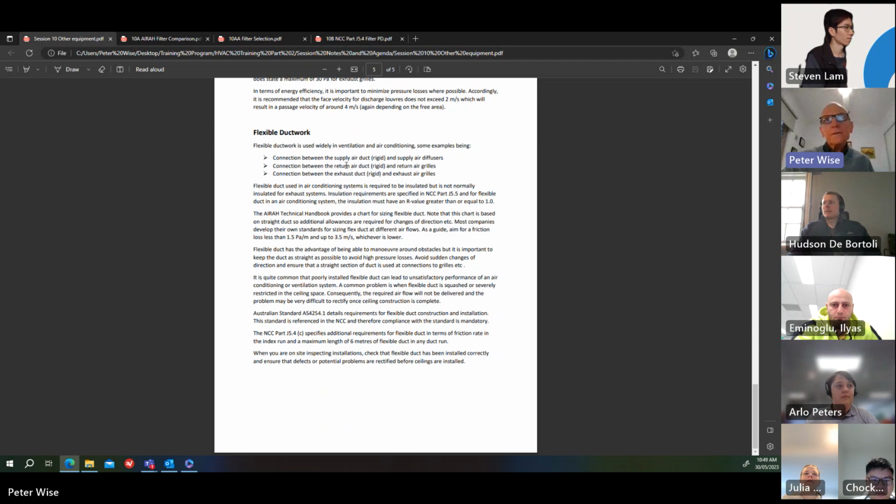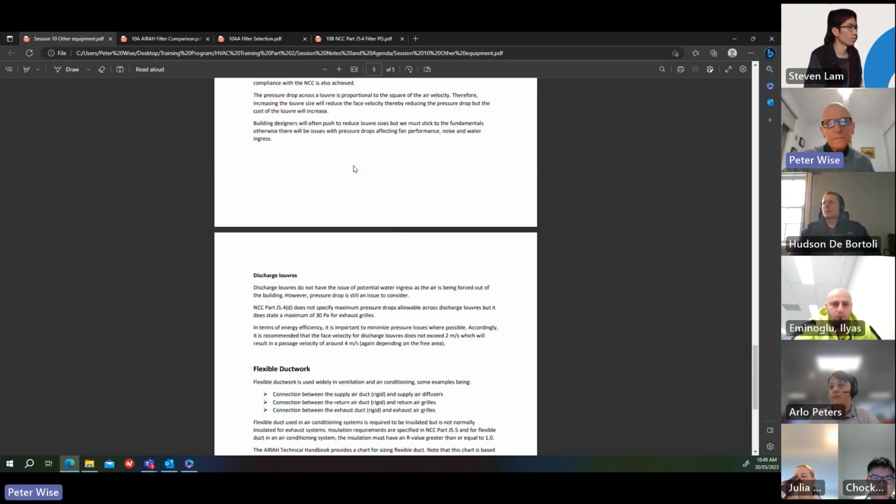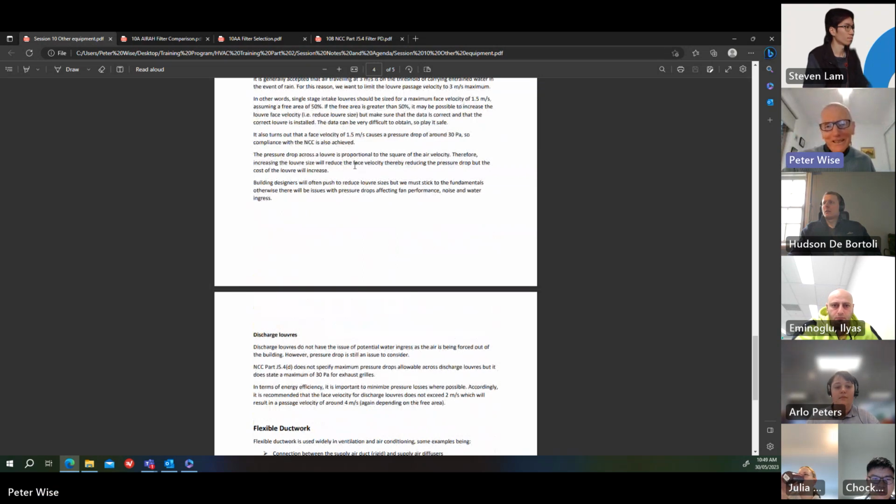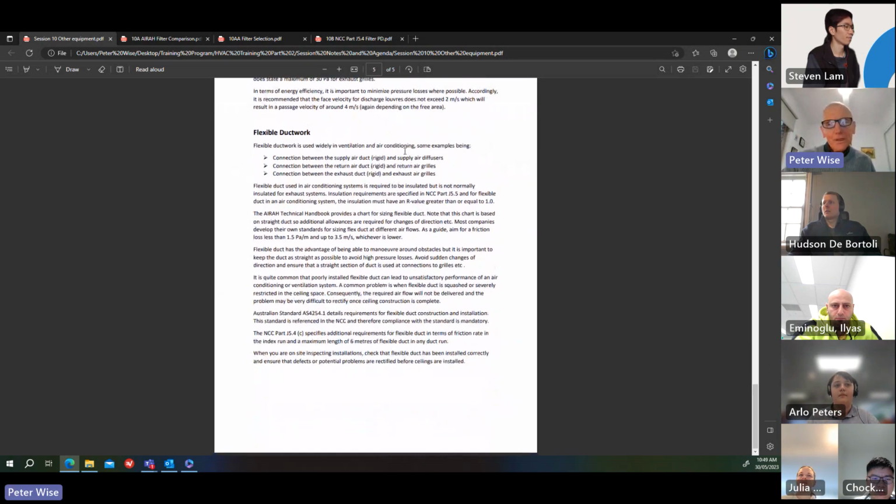There's some rules of thumb in there that tend to work. I've worked in the industry for many decades, and it's worked for me over the years. I've had robust discussions with architects on many occasions about the size of the louvers, and I've worked on projects where the louvers have been specified. Like I did a big hospital in Brisbane that had hundreds of louvers, and they were all supplied by the architect, and we spent weeks and weeks going through them all, trying to get data on the performance of them. The louvers came from China. Getting data was very, very difficult. Anyway, we sorted it out in the end, but it's important to be aware of that.